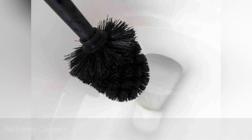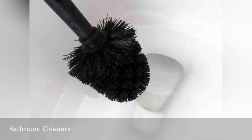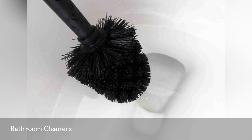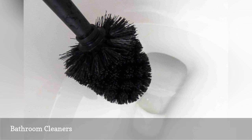The products that you use to clean your bathroom need to be tough enough to kill germs and mildew and to cut through soap scum and that thick layer of toothpaste that your kids always leave in the sink. They also need to leave your faucet shiny and your mirror streak-free. That's a tall order for any cleaner, but vinegar is definitely up to the task. Here's how to use vinegar to clean your bathroom from top to bottom.